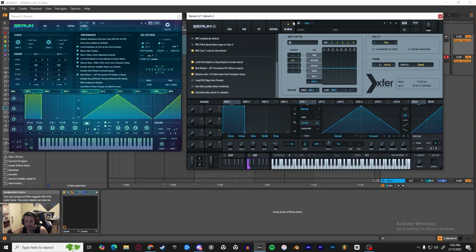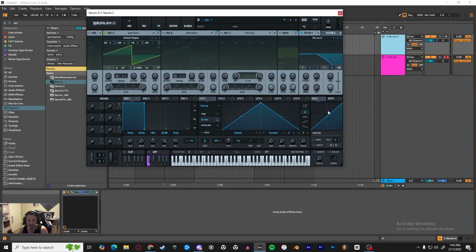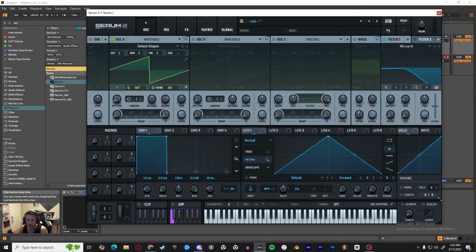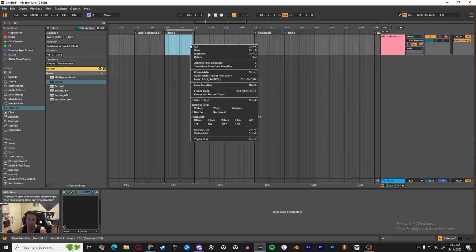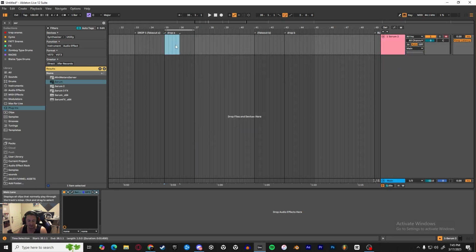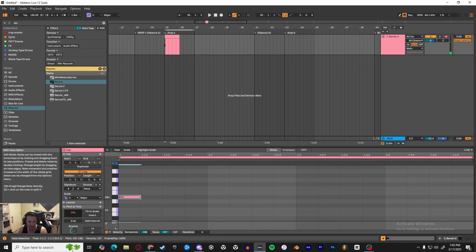But that's surface level. So let's go ahead and exit Serum and stick with Serum 2. Make it nice and big. I'm just going to play around with this for a little bit. I'm not sure what's going to come out. Probably hot garbage. But let me exit this right quick, and I'm just going to set an instance of a MIDI clip. We'll do some quarter notes just to give me something to hear, and do some very simple cut and dry bass design.